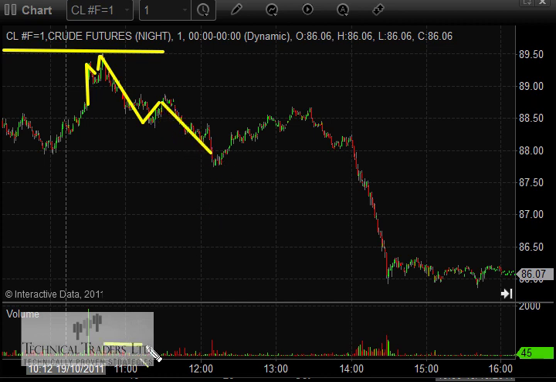And if you look at the volume on these futures here, all the big volume spikes are strong selling volume. There really aren't any green spikes, just the occasional little bit of buying. So the fact that we're seeing volume pressure pick up is a sign that we could be heading lower.